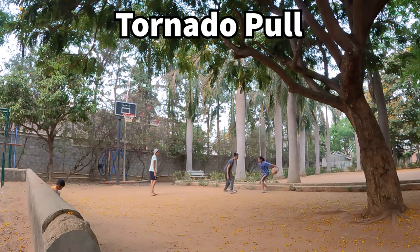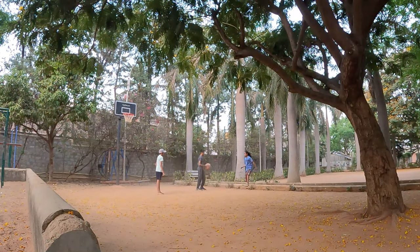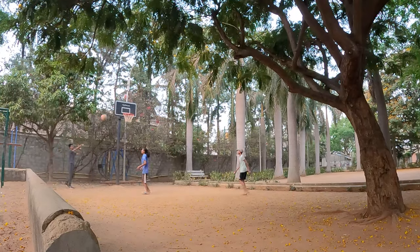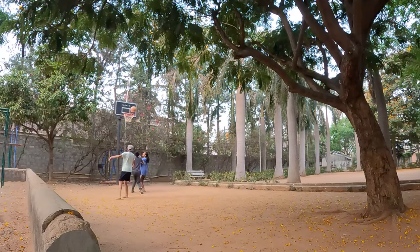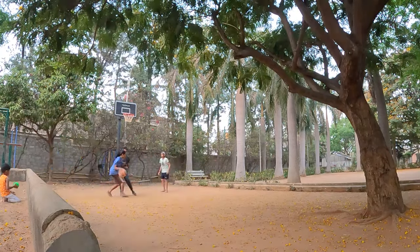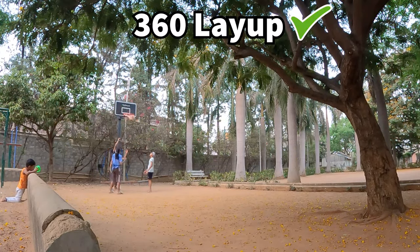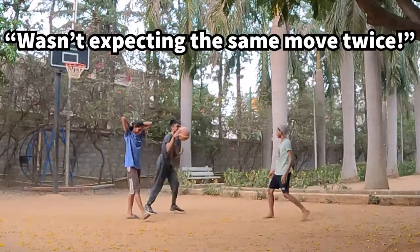Let's try the tornado pull. Nope. This tornado pull and the 360 layup. We have the toughest moves to complete now. But I couldn't ask for a better situation than this. A 2v1. Let's get these moves done. 360 layup, second attempt. Appa, this time at least the shot is good. I hope this counts like in NBA 2K.